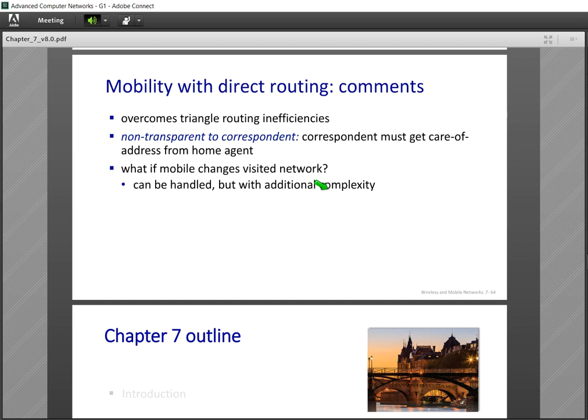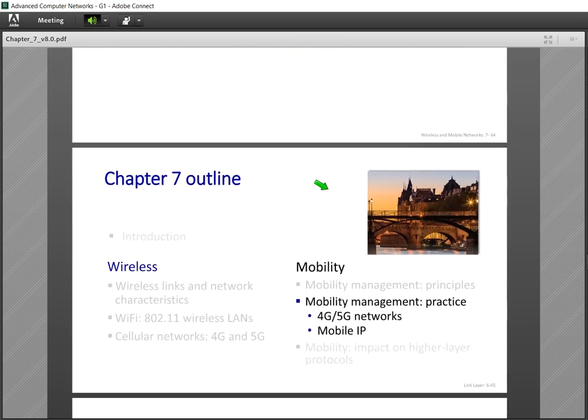Again, I can say the edge network should handle this new movement. So again, we need some additional complexity in the system.